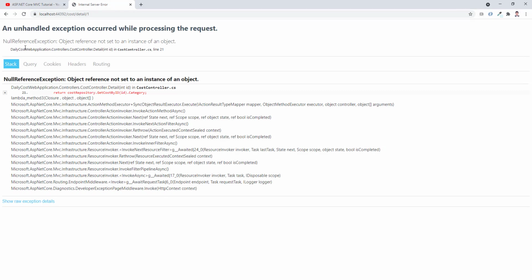To make sure that the previous implementation is not available anymore, I change it to 1 and try it, and you can see I don't have ID 1 in my controller because the implementation is changed to the new implementation that I created in this session, and that one just has ID 4.